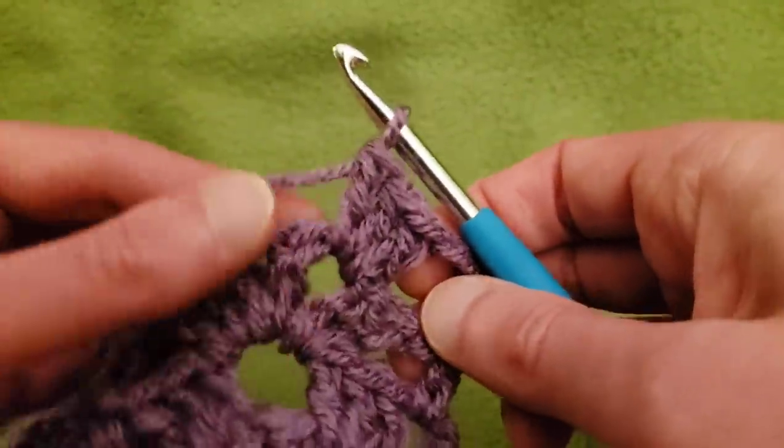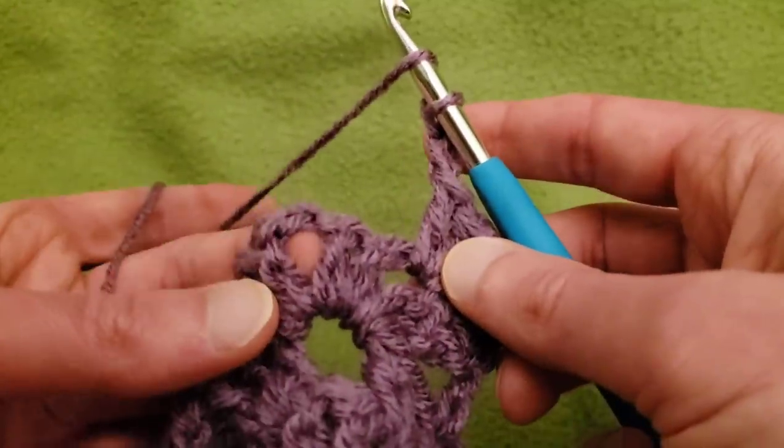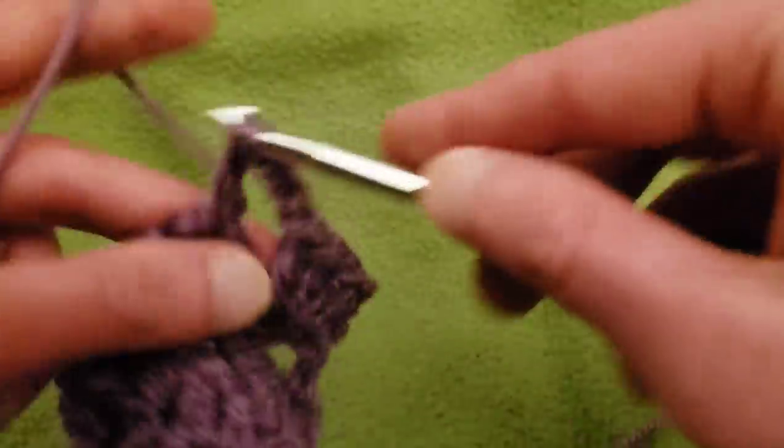All right, so 3 doubles, chain 2, then into the next chain 1 space, 3 doubles.